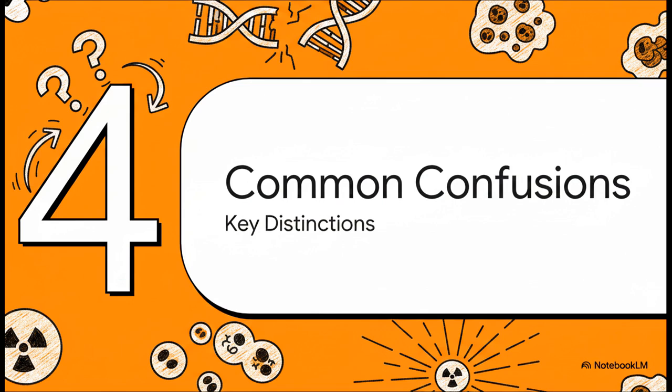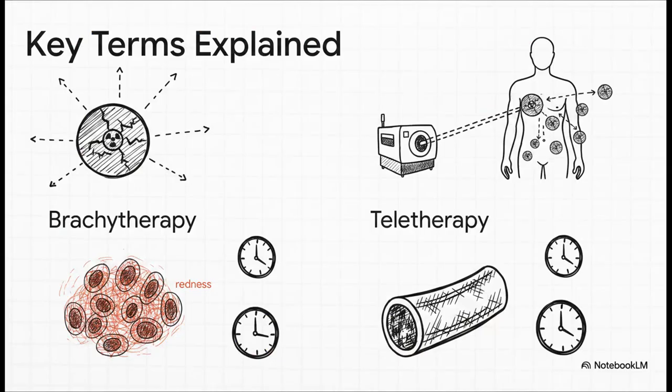Okay, before we recap, let's just quickly clear up a few terms that students often get mixed up. Getting these straight is really crucial, not just for your exams, but for understanding what's happening in the clinic. Let's nail down these three. First, radiosensitivity versus radiocurability. They are not the same thing. A tumor's cells might be very sensitive and easy to kill, but if the tumor has already spread everywhere, it might not be curable with local radiation.